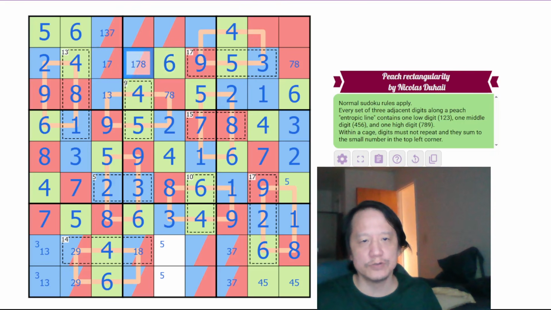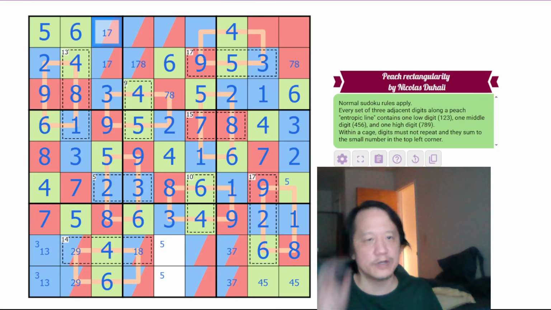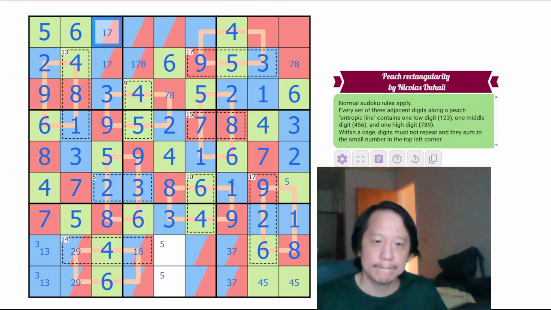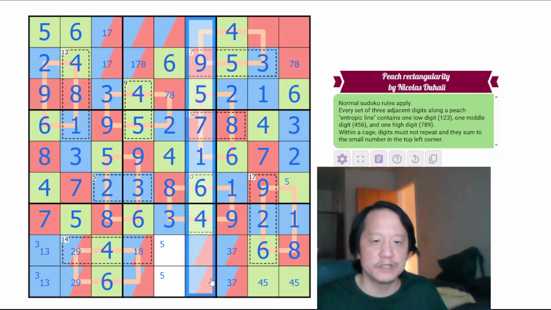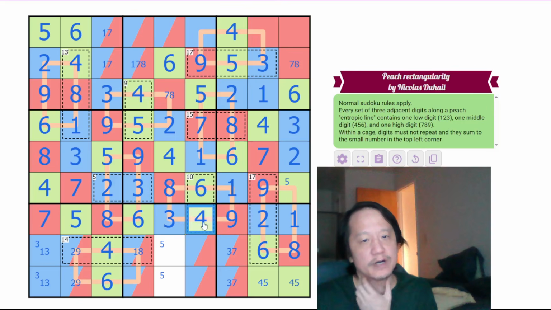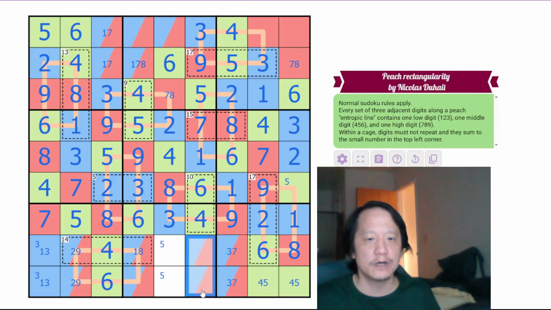No more 2 available here. 1 eliminates 1 here, so that's a 3. No more 3 in column 3. Where is the 3 in column 6? Cannot be here because of 3 in the box. These are filled out, so 3 has to be here. That leaves a 2, 8 remainder in column 6. This can't be 8 because of 8 in the row.